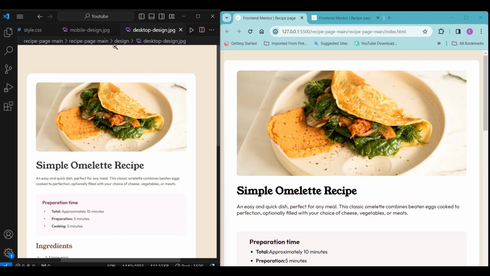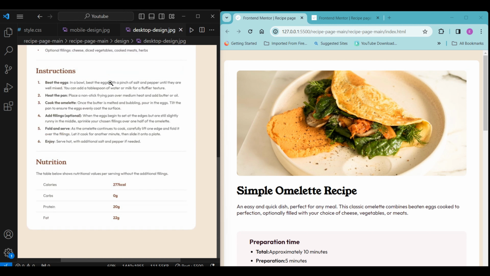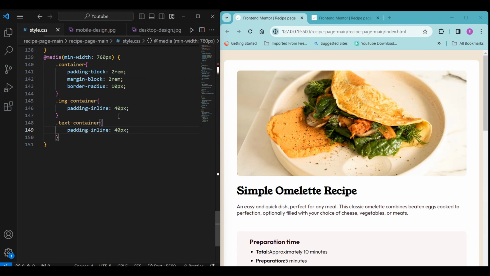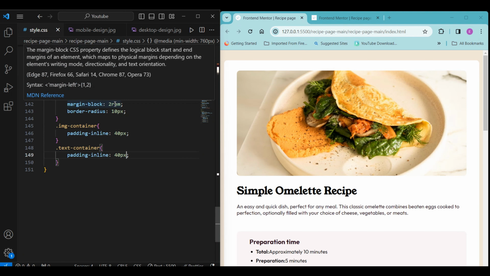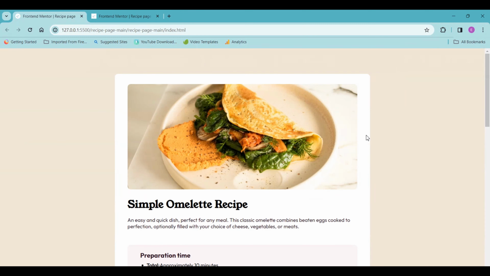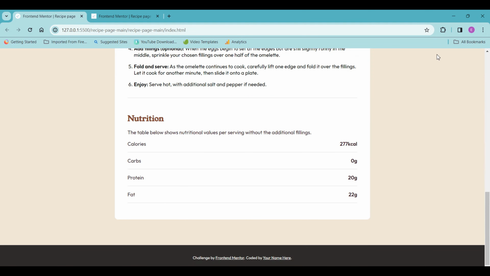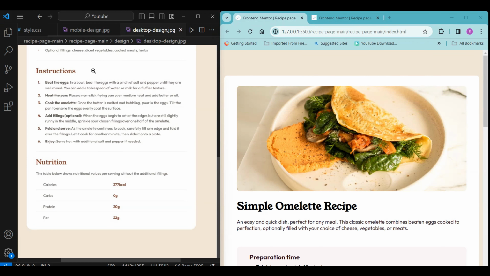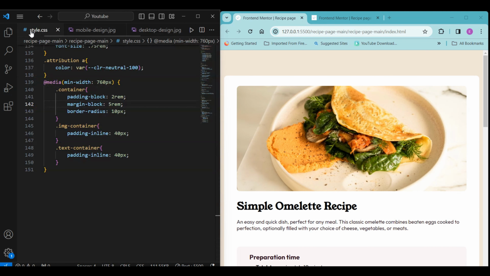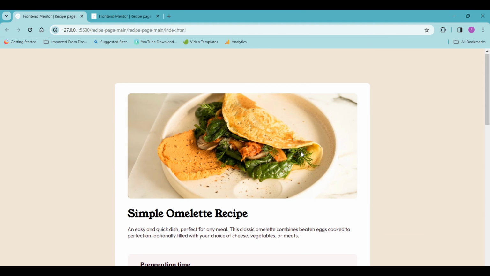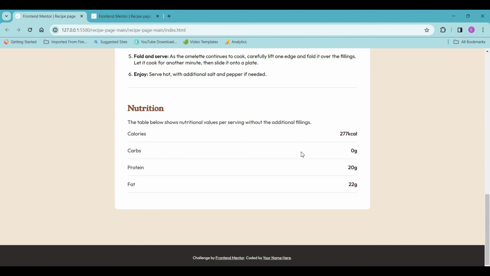And I can see now that the margin on top is too little and the margin at the bottom is too little, so we can quickly make changes to that. Let's maybe increase this to 4 rem. I don't know how that will look. Okay, it doesn't look bad. And like I said, this is where a Figma file would have really come in handy. We need a little bit more room, so maybe 7. Yeah, 7 looks good to me.